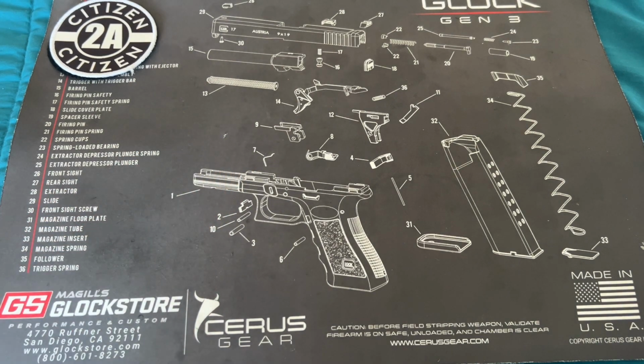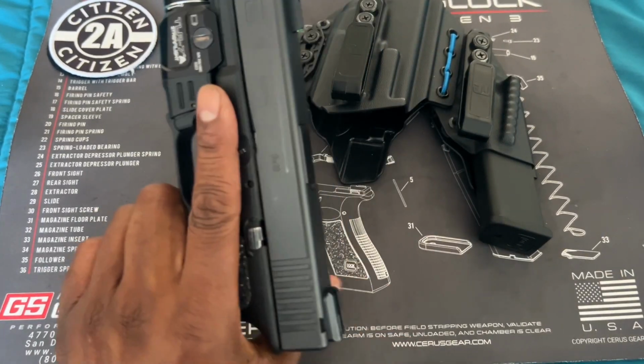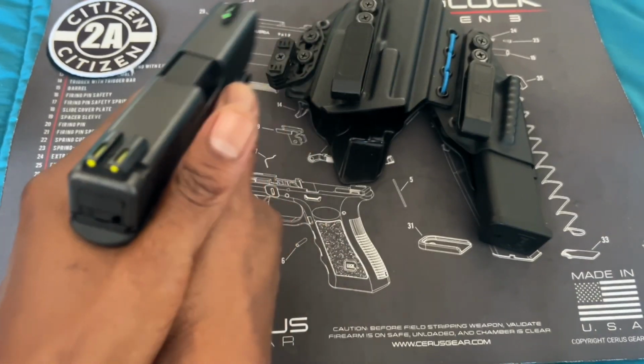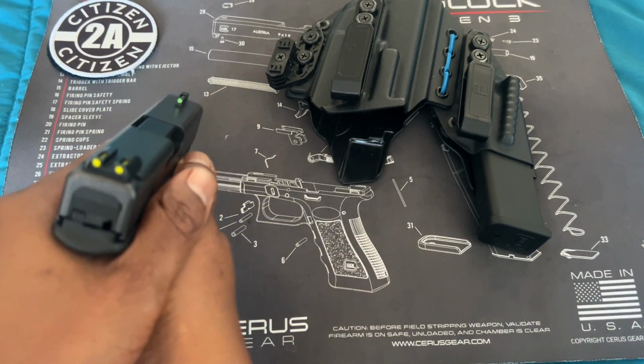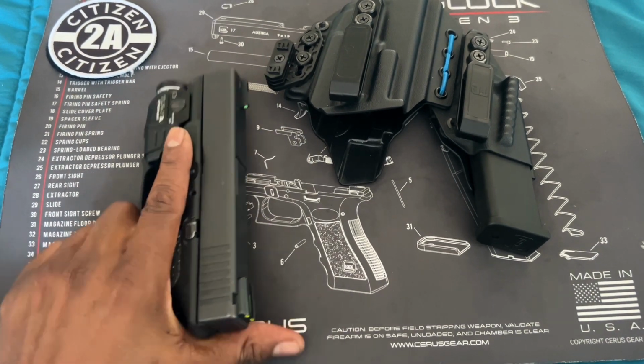All three of those pistols shot as good as my beloved Glocks. They all shot as good. I'm not gonna lie, the Staccato was really something. It's like a cheat code, really. That's a pretty insane pistol right there.